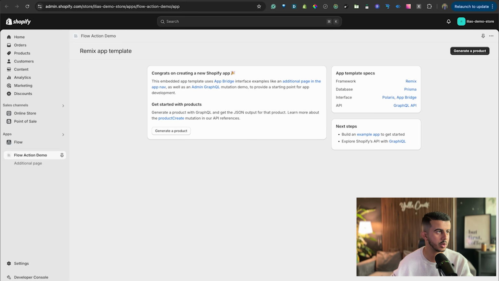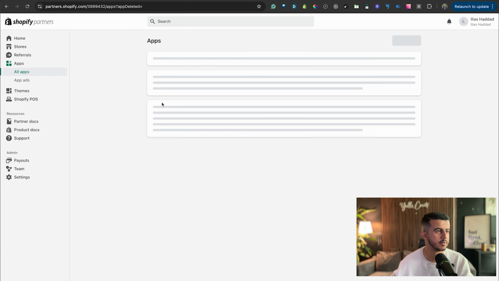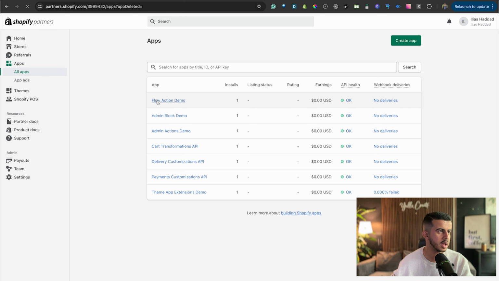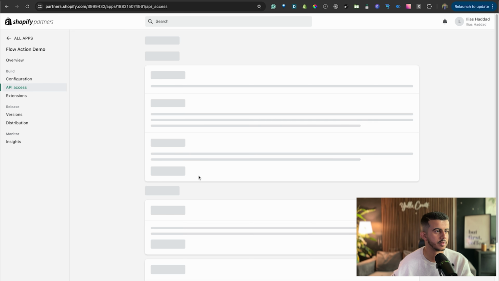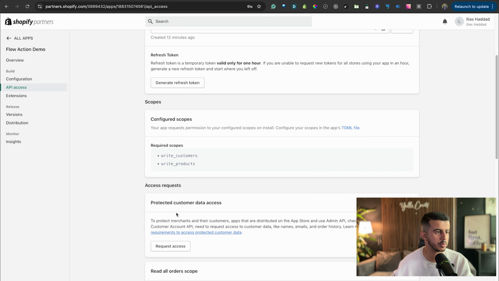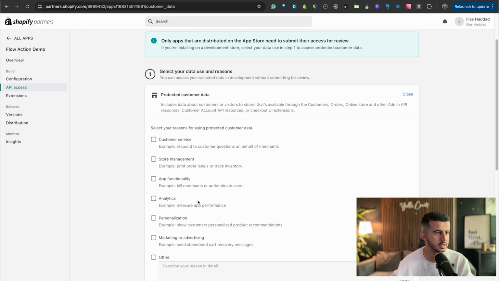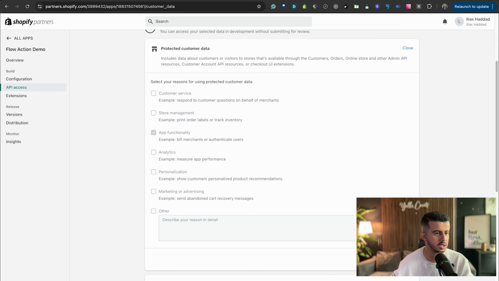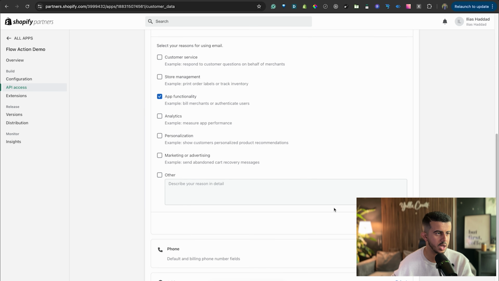So we can go back to our partner account, and let's go to our app, go to the API access, go to the protected customer data, request access. Let's select this one, it will be for app functionality, and we would like to get the email field for app functionality.